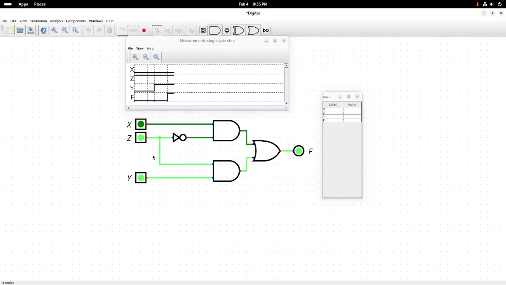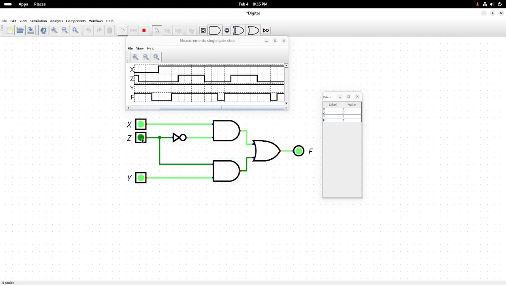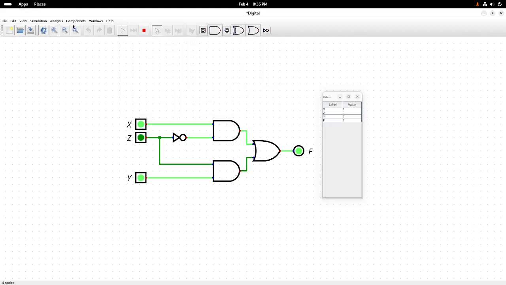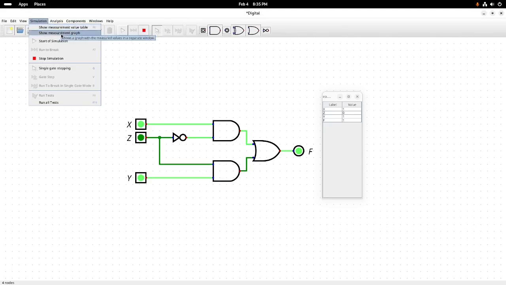So if we were to do that with breaking, it's going to do that. However, you notice on the graph here, let me close it and reopen it so you can see it.